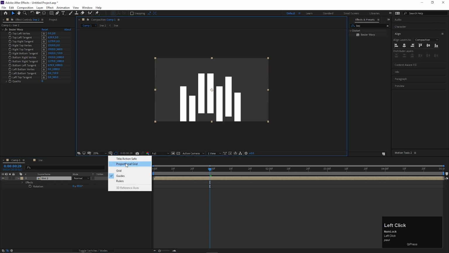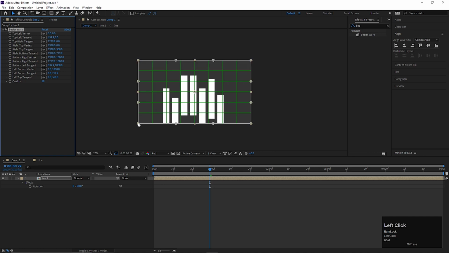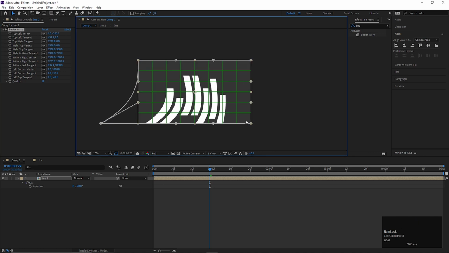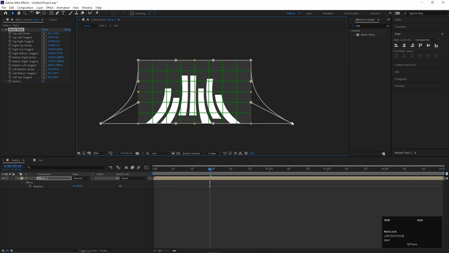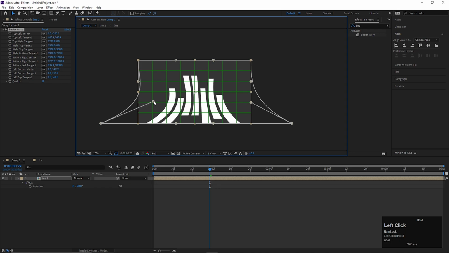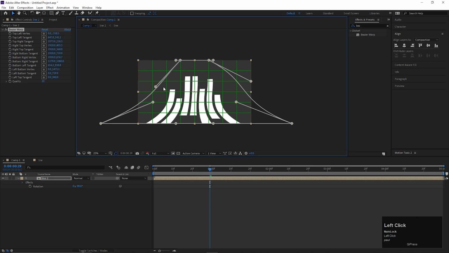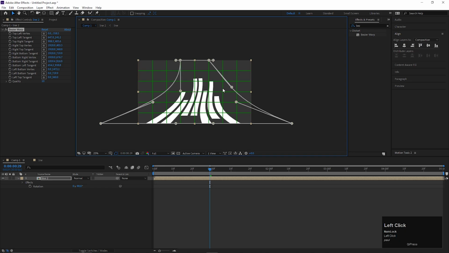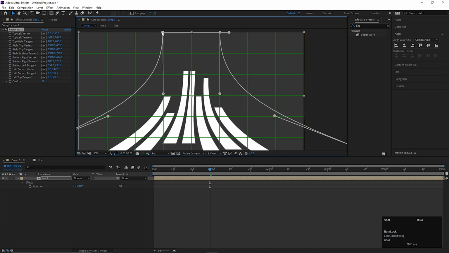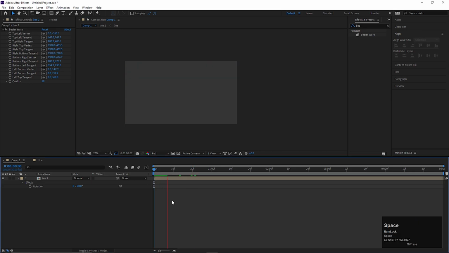I suggest you use the proportional grid when you are working on this effect. Make sure you max out the quality values. Then select the points and drag them something like this. First, try to do as I am doing here right now, but you are always free to experiment yourself to get some different results. Don't bend it or twist it too much, otherwise it will look bad. After this, the animation should look like this.